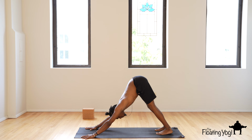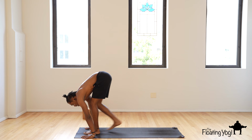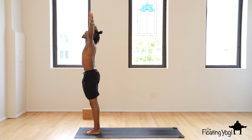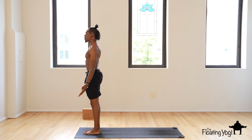Exhale. Inhale, left foot forward. Exhale, fold forward. Inhale, lift up, arms up, palms touch, gaze to the thumbs. Exhale, Samasthiti. Notice how you're feeling.